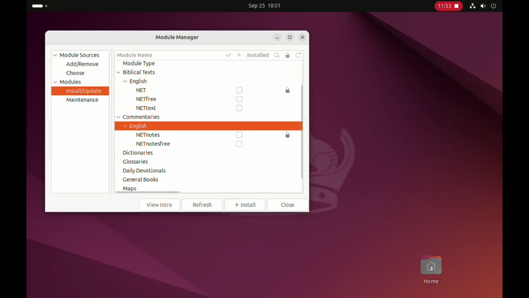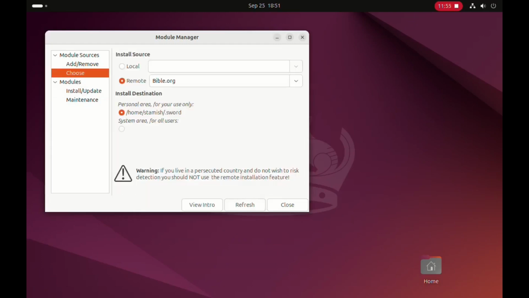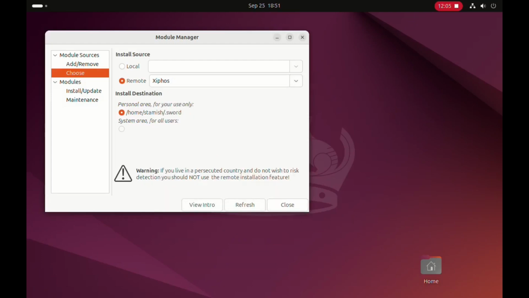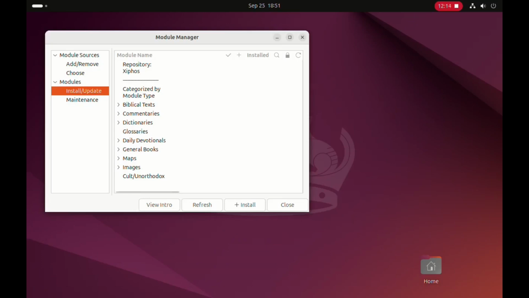Okay, let's go back up. Choose under module sources, Crosswire Attic, Medic. Let's go with Xiphos. Okay, I selected Xiphos, and we just refreshed. Now we've got quite a few here.